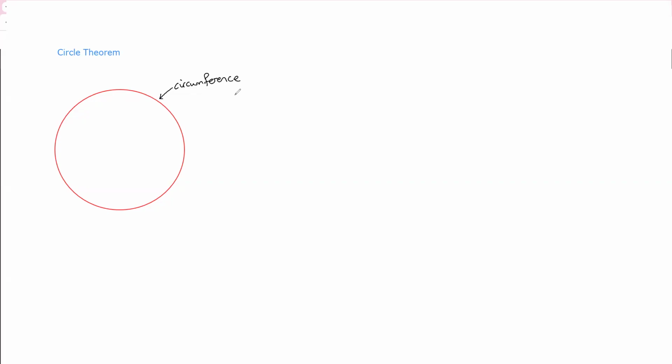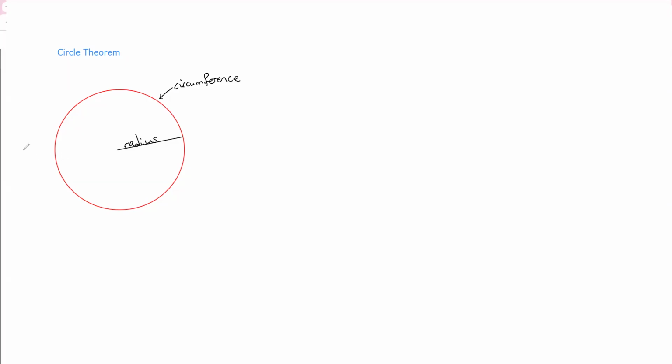On a side note, in order to find the circumference, we know the formula is 2 pi r, or you could know it as pi d, where 2 times r is your diameter. Right, so that's if they ask you to calculate. We know that the distance from the center to any point on the circumference would be your radius, right? So anywhere from the center to any point would be your radius.